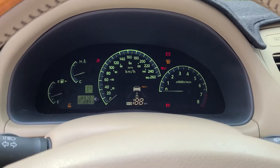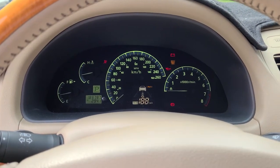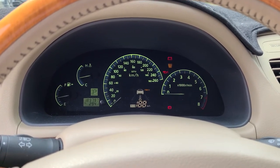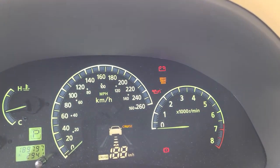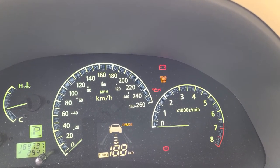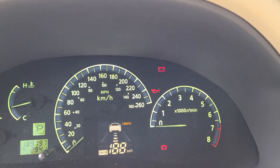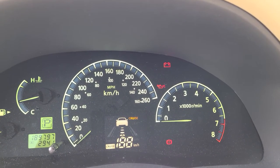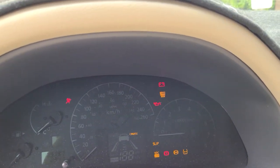So let's do it. We're going to go to on. One, two, three. One, two, three, four, five. One, two, three, four, five, six, seven, all the way down. And then if I did this properly, the check engine light should start blinking. And when that stops blinking, I'm just hoping, yeah, there it goes. So when that stops blinking, we're going to release the pedal. My foot's all the way down right now. So it's going to stop blinking and I'm going to lift. Done, so I'm off. We turn it off and then we turn it on and fire.